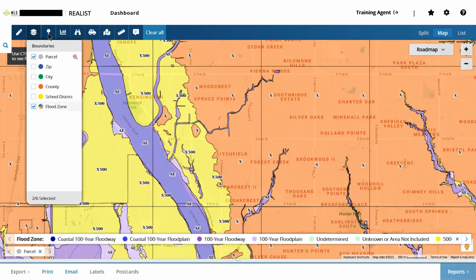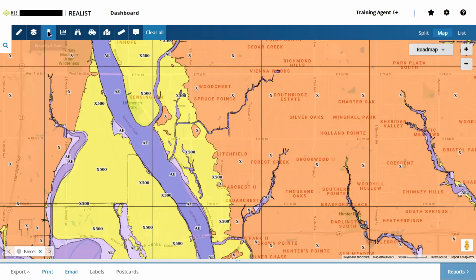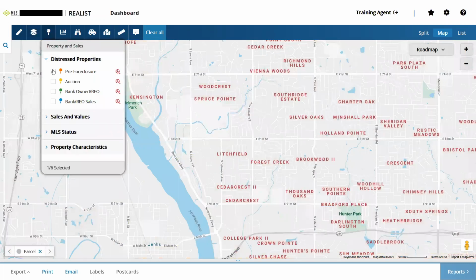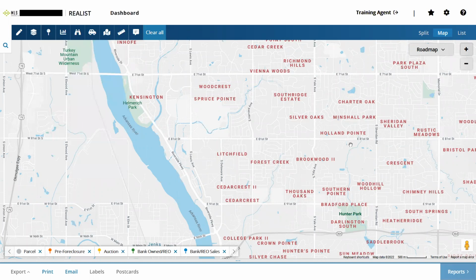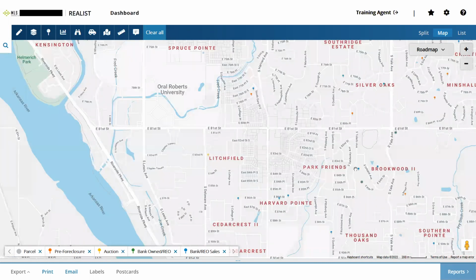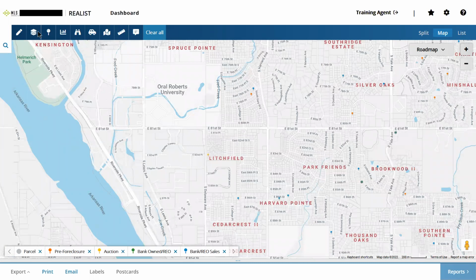We also have a little properties for sale button. This is where we can add little dots on the map to see what's in pre-foreclosure, the lis pendens status, the auction, or bank-owned REO sales. Check those checkboxes to add the dots to the map. If there are any, I mean, that's actually good. I'm glad that we're not seeing too many of them. I might have to zoom in for them to start popping up. Yeah, there they are. Kind of gave my map hives.